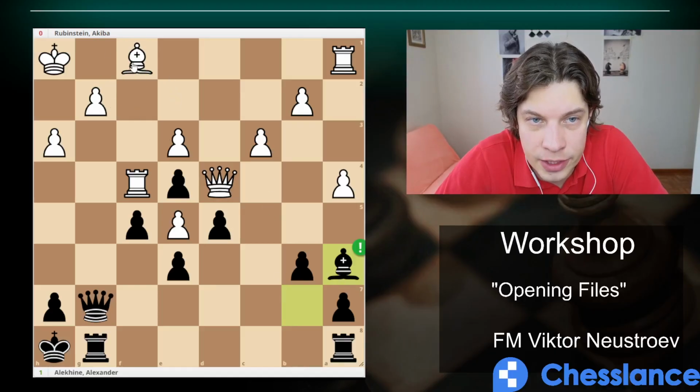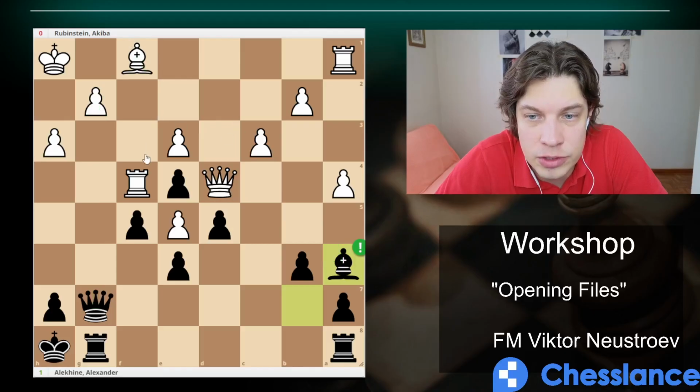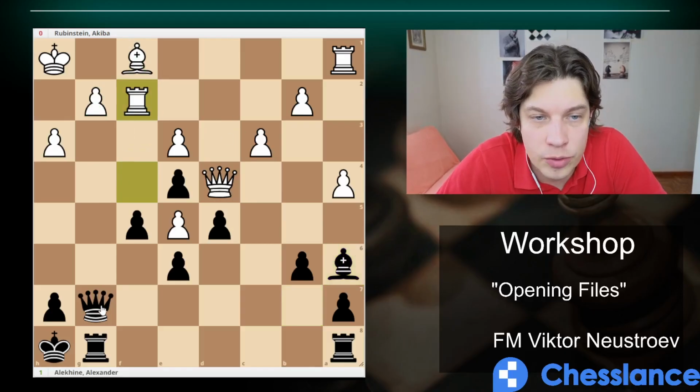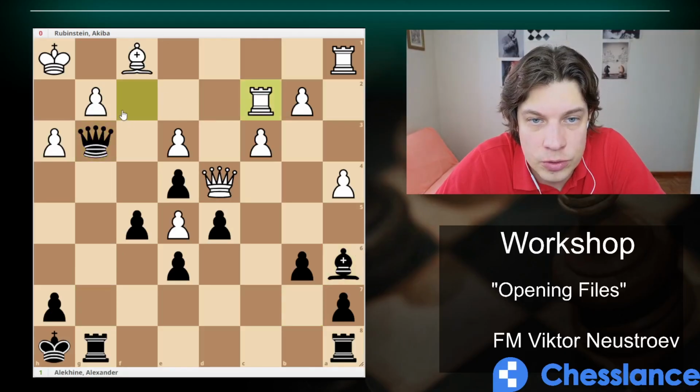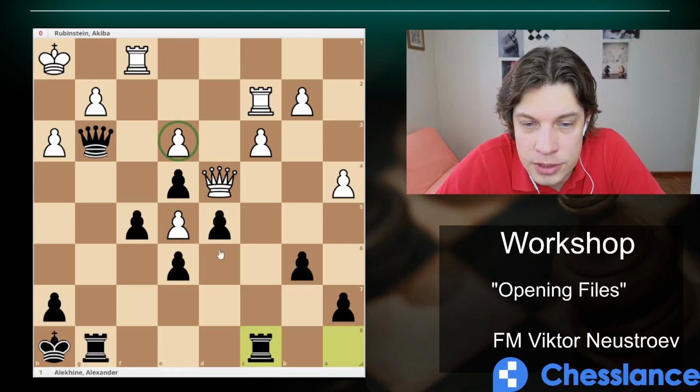Let's trade them. So we are threatening to take on g2. Once we trade bishops, we're threatening to take on g2. That's why rook f2. Queen g3 attacking it. Rook goes to c2 to be able to still protect on g2. Bishop f1, rook f1, and rook c8. So we succeeded with the kingside play, tying enemy pieces down to g2. E3 and e5 are both weaknesses, and now we are trying to activate our pieces.